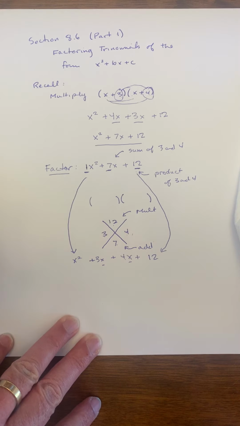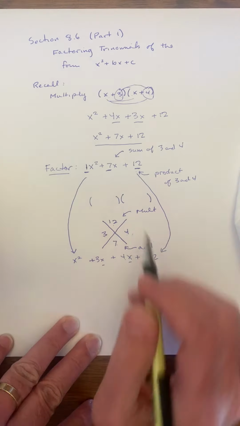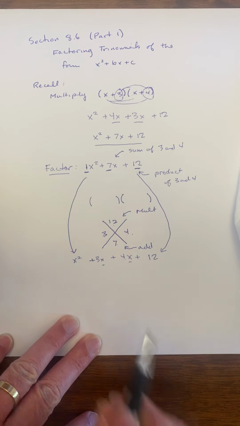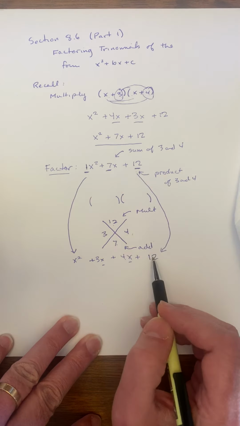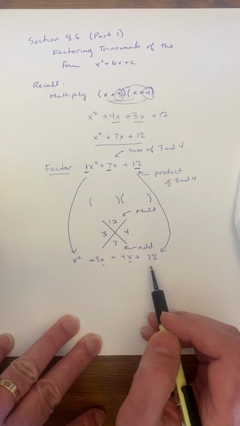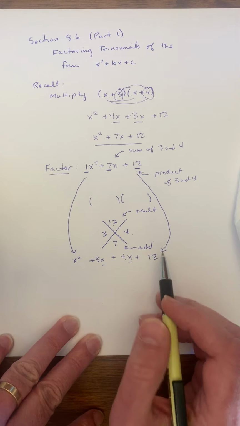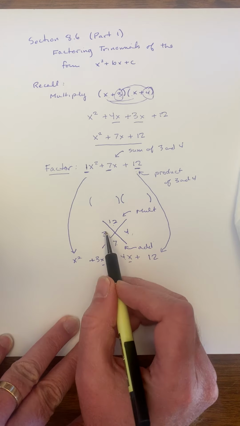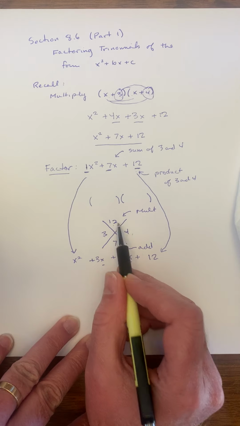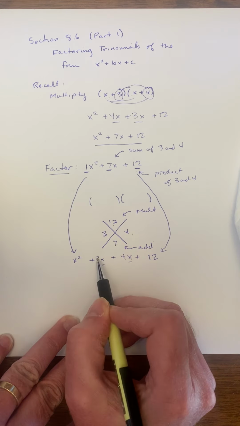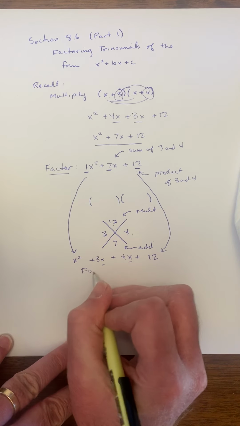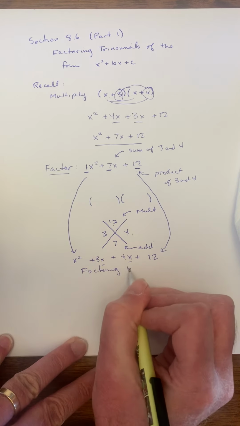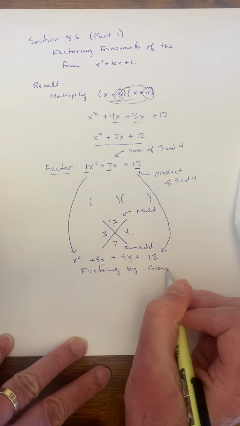So this may seem really confusing right now. It's kind of random, but watch what's going to happen. Again, let me recap what I did. I brought this x squared and just wrote it there. I brought this 12 and just wrote it there. And this is the same thing that we're going to do on Monday. I made my x, and I found the two numbers that multiply to make 12 and add to make 7. And I wrote one of them there, and I wrote the other one there with an x in front of it. Now I have a factoring by grouping problem.